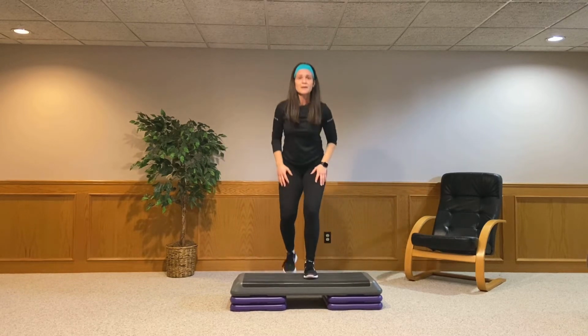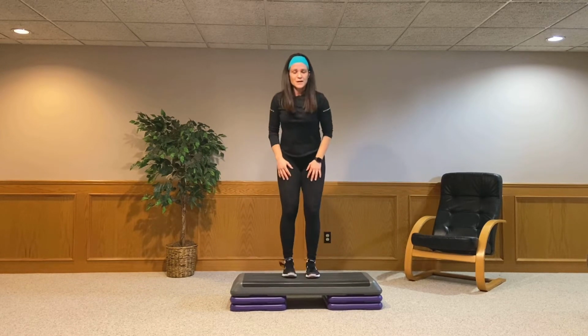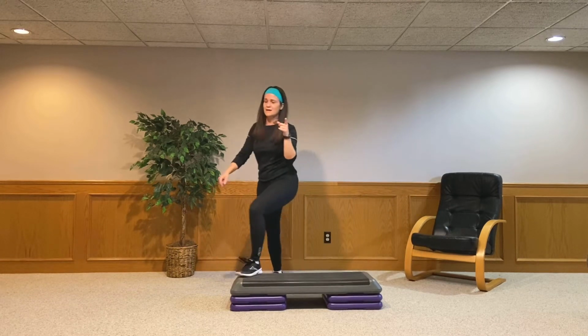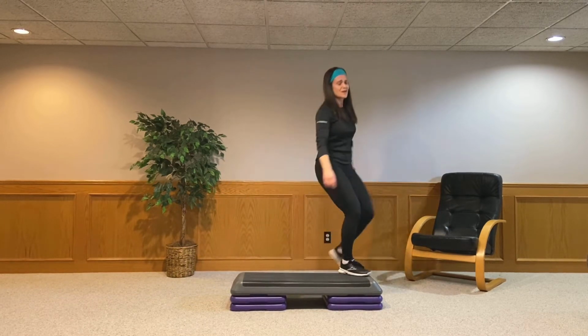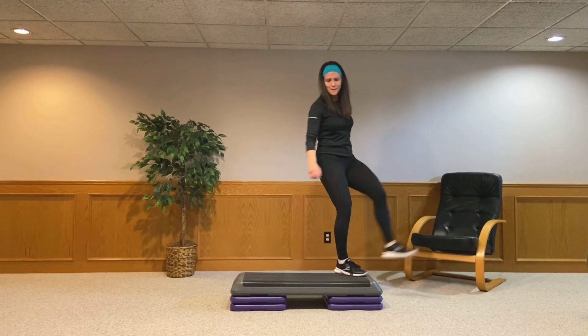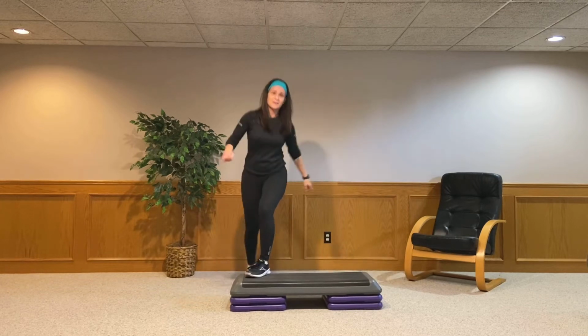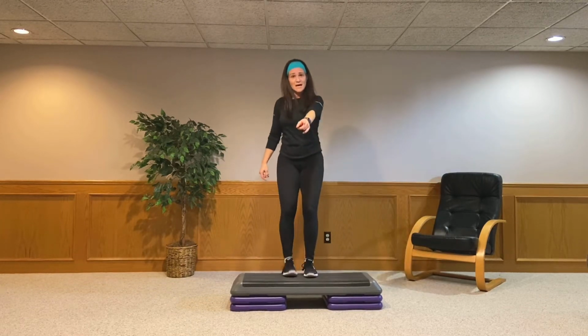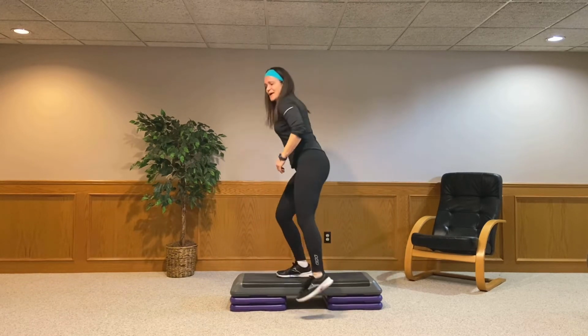Lunge three. All right. Travel single kick. All right, it's coming fast. But I trust you. Can you feel it? You can do it. Double kick. One basic. Single lunge, far side. Exit, slow V.